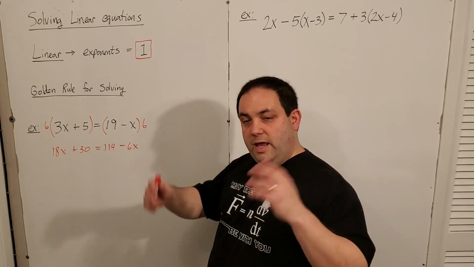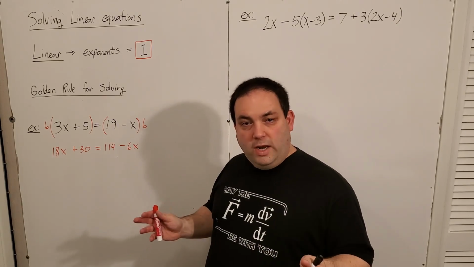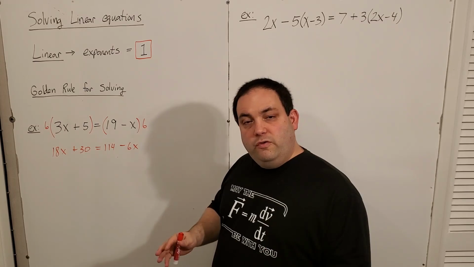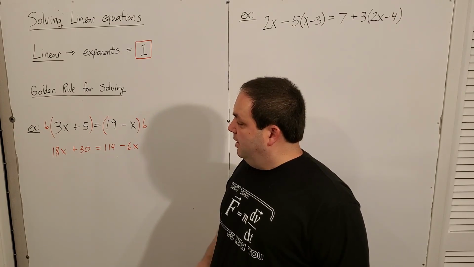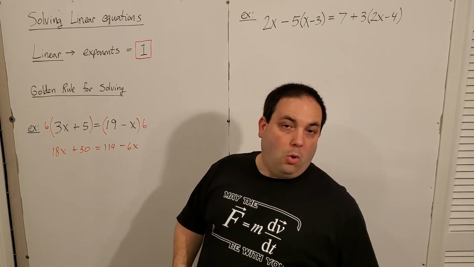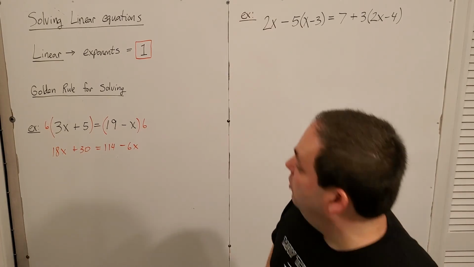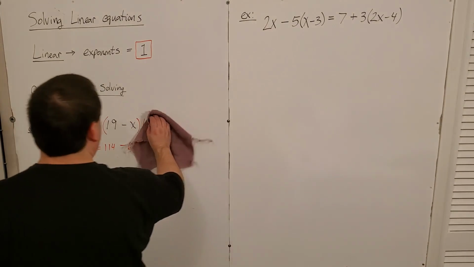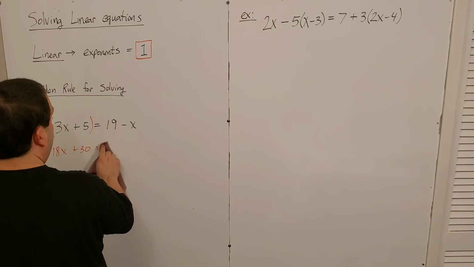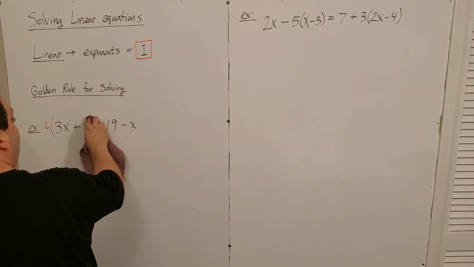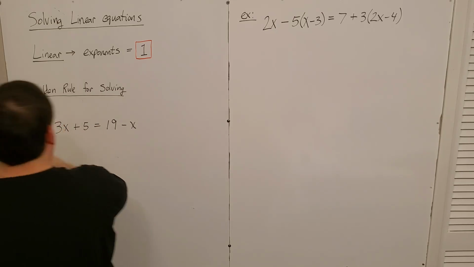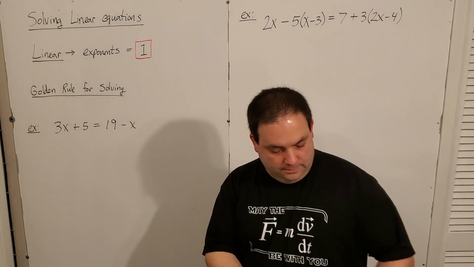You could do the same thing with addition, subtraction, division, whatever, exponents, as long as you do it to both sides equally, okay? That doesn't mean that everything you want to do is going to help towards your goal, okay? So let's start over on this one. Let's take a look at what we actually have before we decide what it is we actually want to do to both sides.